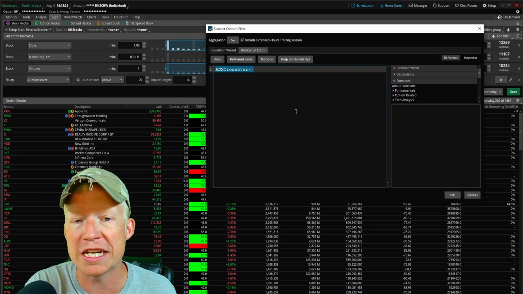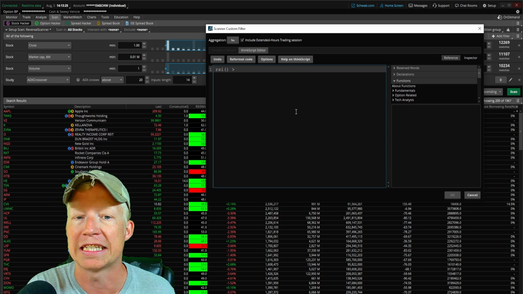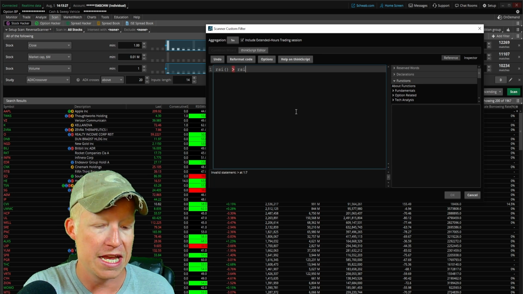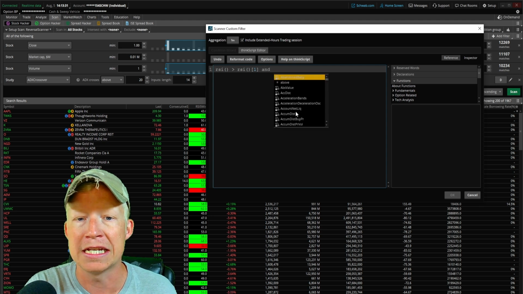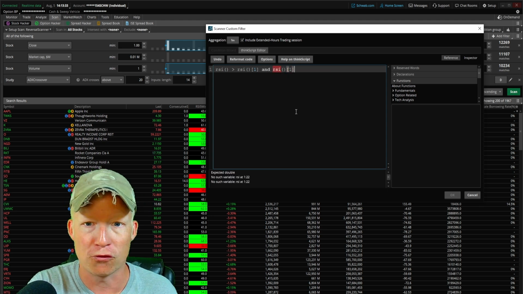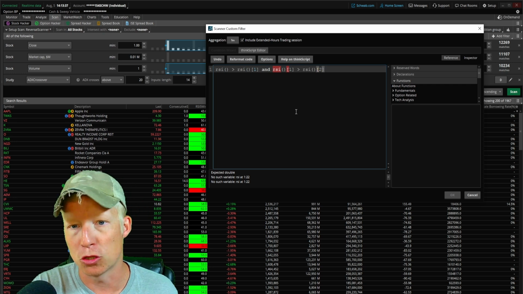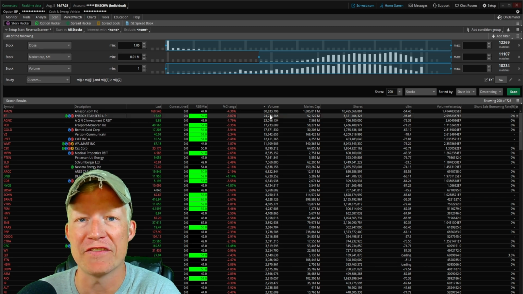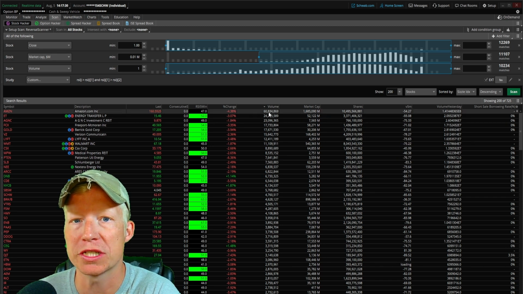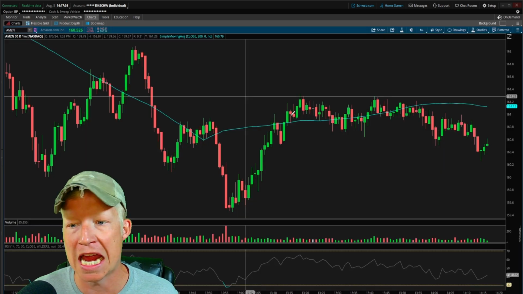So this one's pretty simple. If I pull in the RSI function, let's say that the current RSI is greater than the RSI from the last bar, and that the RSI from the last bar is greater than the RSI from 2 bars ago. So running this scan real quick to test it and having it sorted top down by most volume traded, the current number one stock on it is Amazon.